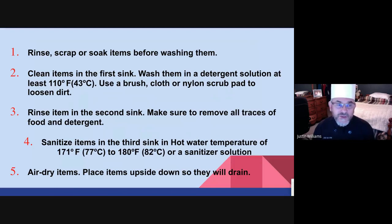First step is to rinse or scrape. Second step is to wash everything in that first sink and make sure that the water is at least 110. The third step is to go to the second sink and make sure you remove all traces of food and detergent. The fourth step is to go to the sanitizer sink and make sure whether you're using the hot water for 30 seconds, iodine for 30 seconds, quat for 30 seconds, or the chlorine for 7 seconds, you're doing it properly. And the last step is to air dry items and turn them upside down.